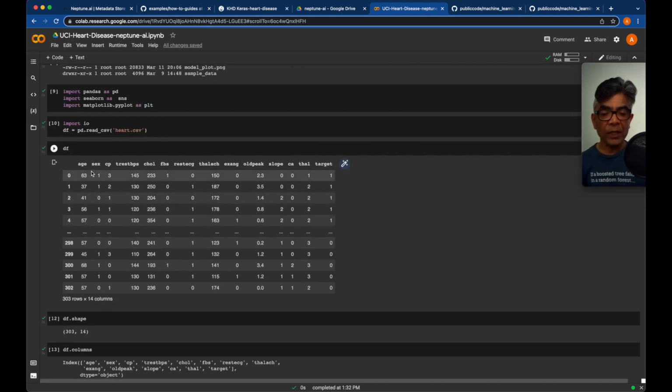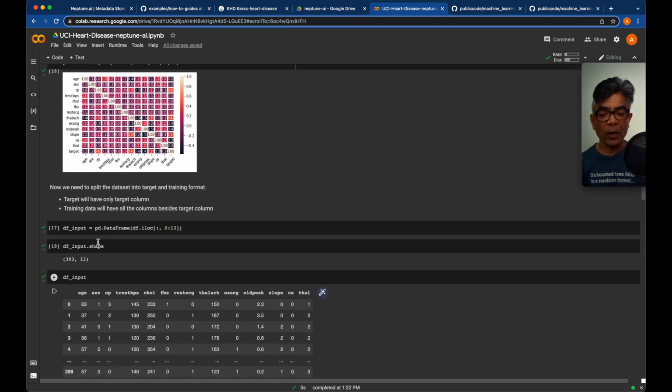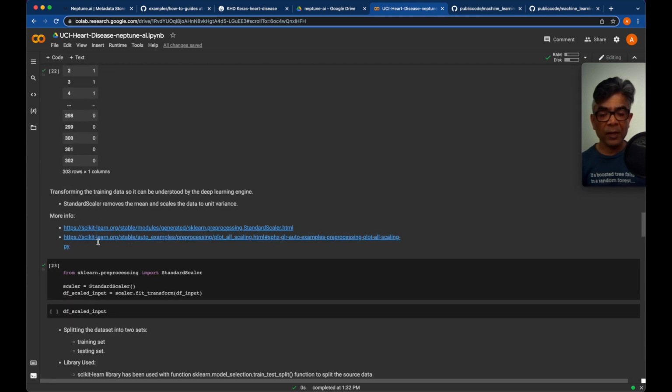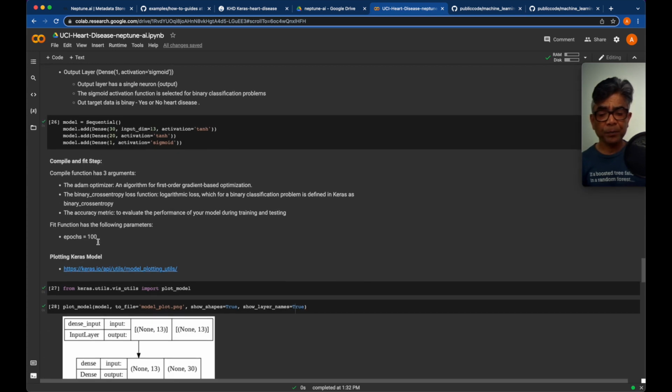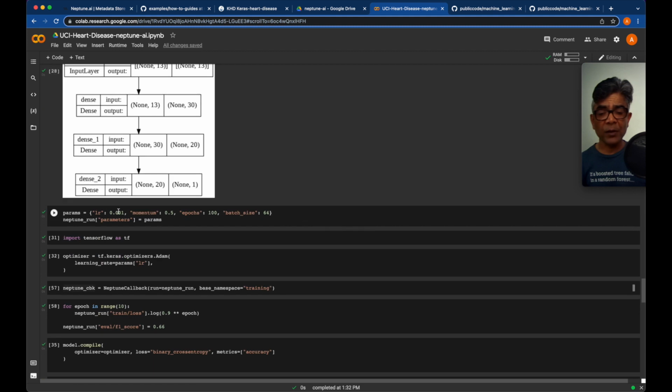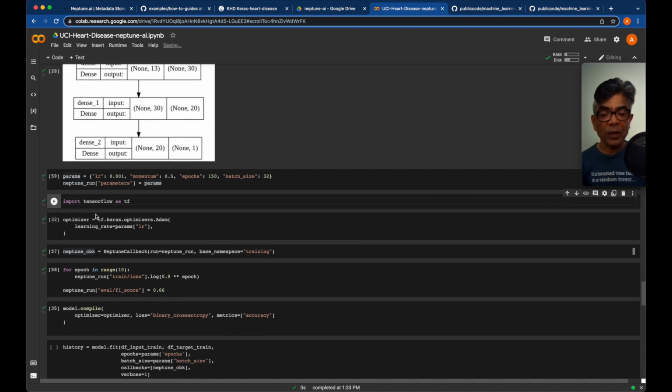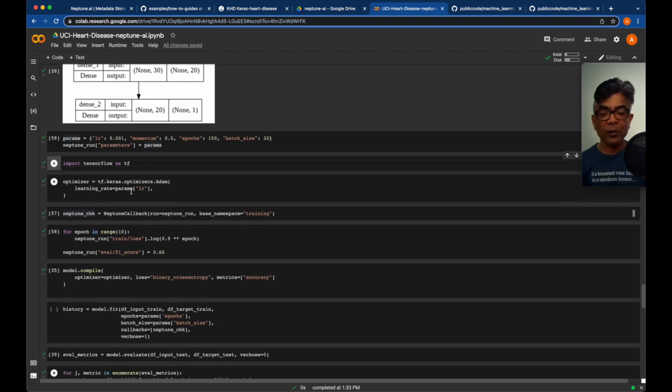The rest of the code we don't really need to run, because what we need is to use these parameters if we want to change anything here. So we can say the epochs are 150 now, batch is 32, and these parameters will be stored in this Neptune run, which is the brand new object. The rest of the parameters are the same.